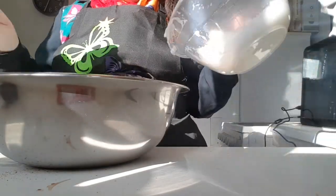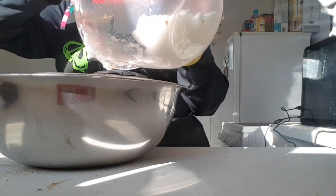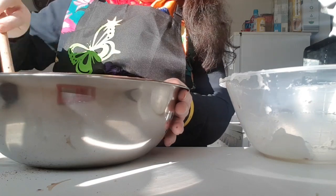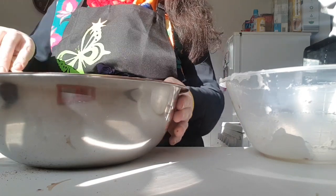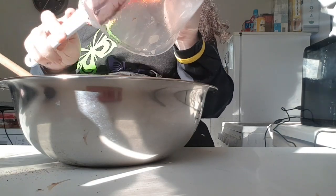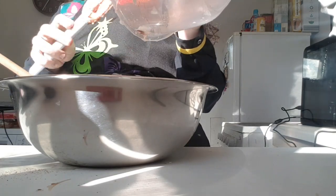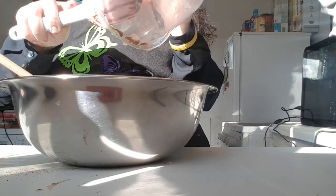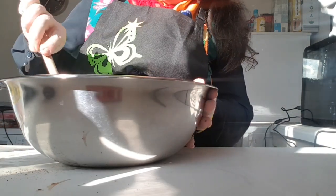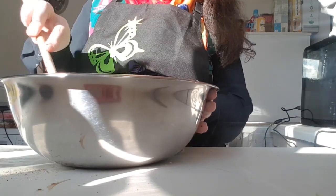This is the second stage of the soft peak egg whites. So fold in as you did with the first stage. And this is the third and final stage of the egg whites beating. So, fold it in as you did with the previous 2 stages.